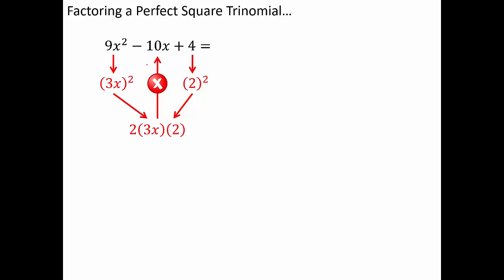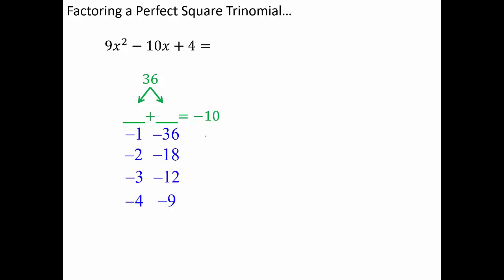This is still a trinomial, which means we can use the AC method. So 9 times 4 gives you 36. I need factors of 36 that add to negative 10. Factors of 36 that add to negative 10, well, that would be negative 1 and negative 36, negative 2 and negative 18, negative 3 and negative 12, negative 4 and negative 9, negative 6 and negative 6. None of these are going to add to negative 10. Don't stare at it until you can think of the answer. Recognize that there is no answer. If you can't find factors of AC that add to B, you're done. This one is prime. This one is not factorable.